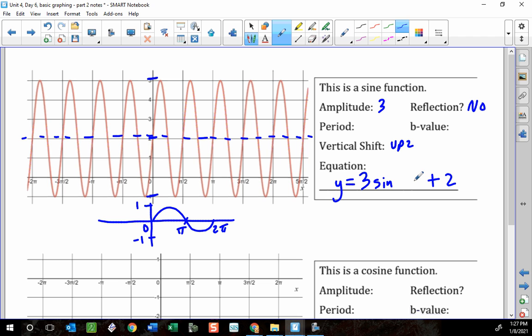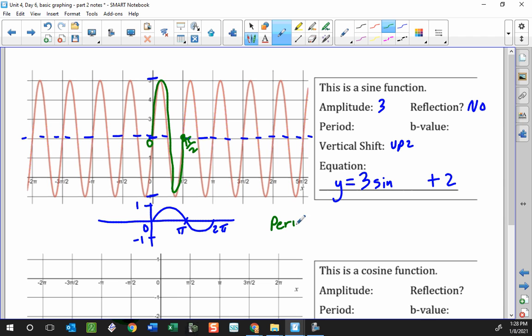So let's look at that period. Remember, the period is the amount of time that it takes to complete one full cycle of this graph. So if I look, it goes from here down and there. Pi over 2. It only took from 0 to pi over 2 to complete one cycle. So the period of this thing is pi over 2. But that doesn't really help me that much, except for the fact that I know the period. I have to figure out what the b value is.